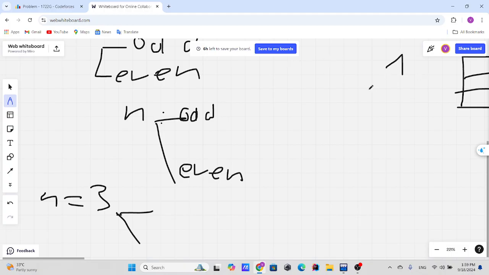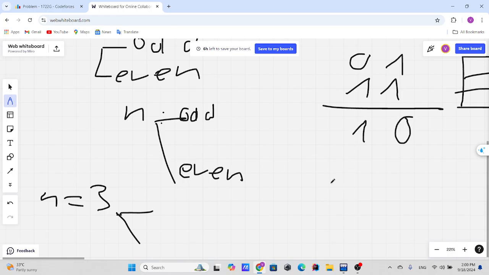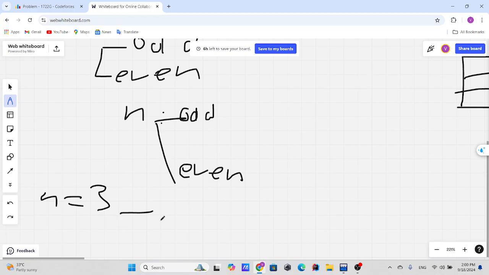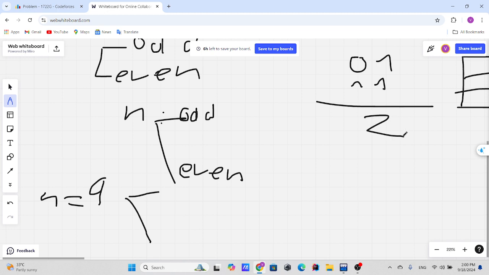Maybe 1 and 3, right? After storing this, it would be 0 and 1. And we have 2 there, right? So this will be adequate. Okay, so let's try an even number. How about 4? We can have 1 and 1 and 3 here. This will be equal to 2.